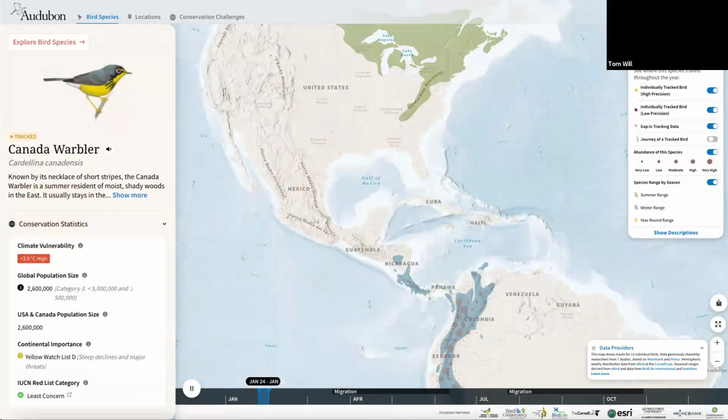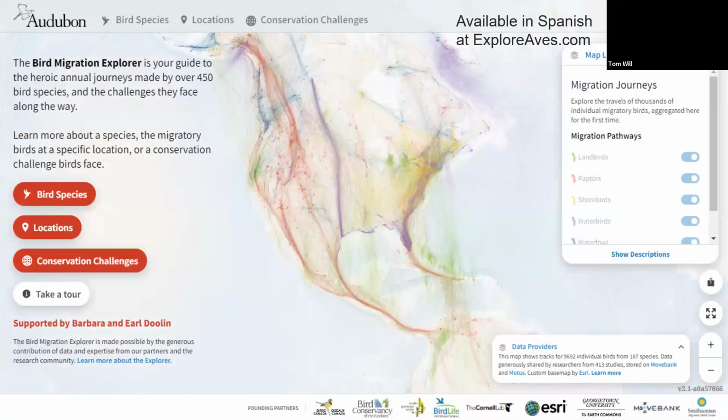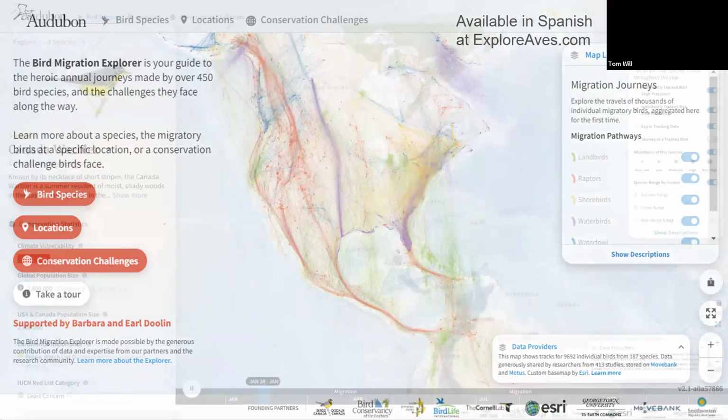And one point I want to make back here is that you can almost see the outlines of the land masses here. When you just look at those tracks, the outlines of North America, Central America, South America emerge. And that's just because we're getting a more comprehensive picture by pulling all of these data together.